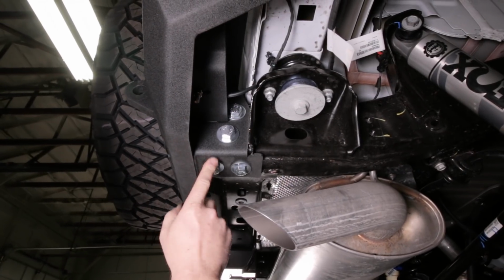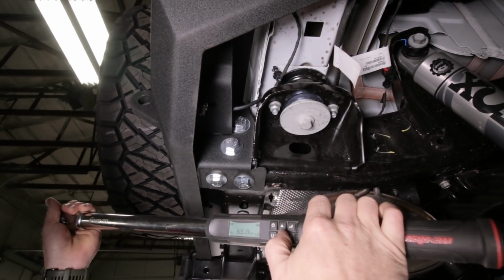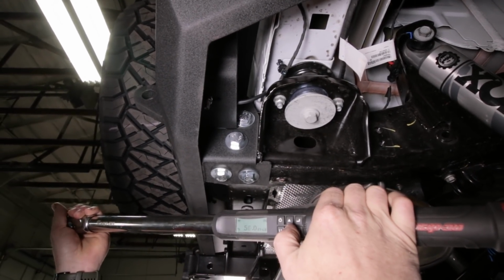All right, the half inch bolts, like on the passenger side or on the driver side, if you don't have a tow hook, we're going to torque those to 45 foot-pounds.